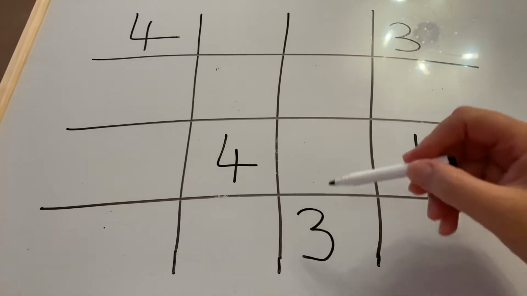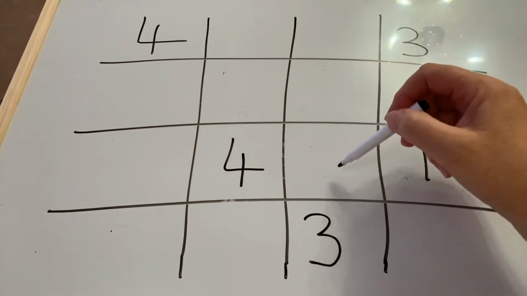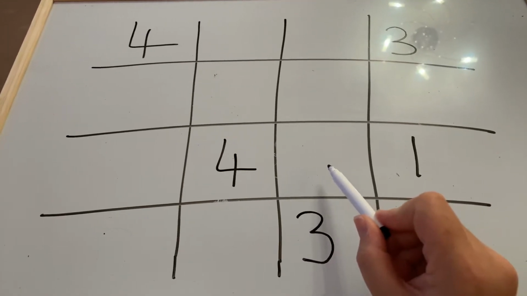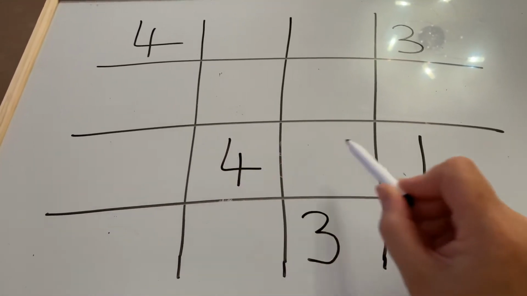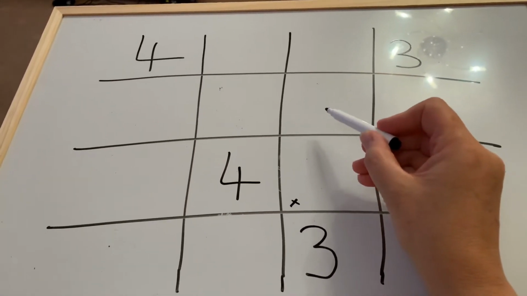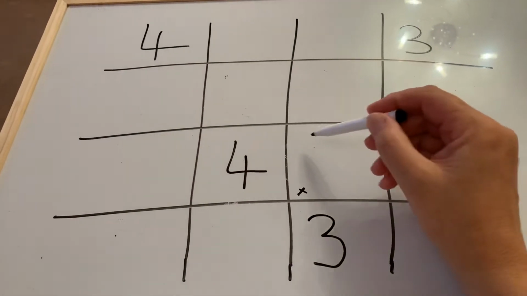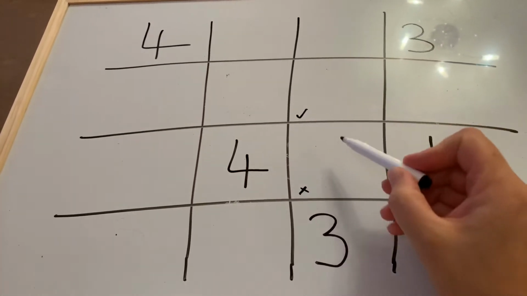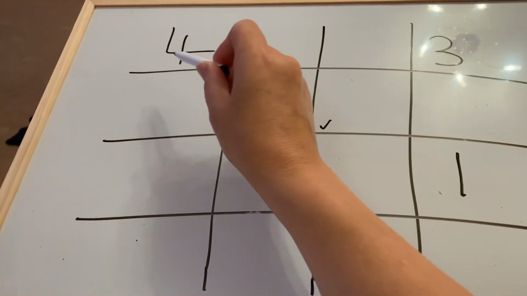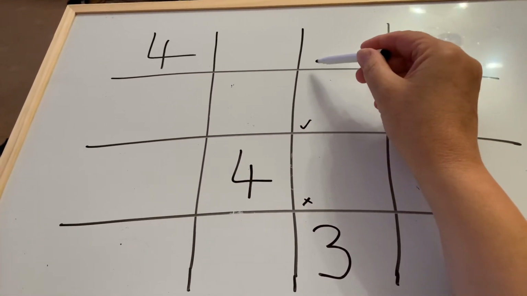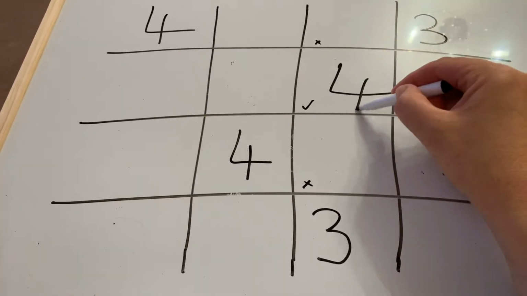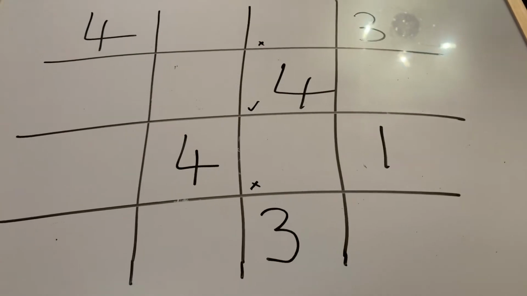So there, I've got to get a 4 in one of these squares, right? So if I come to this, can I put a 4 there? No, because there's already a 4 in that row. So can't have one there. No. If I come up here, there is nothing in this row, so yes, I could have one there. But let's go up just to check. There's nothing there, but let's go along the row, and there's a 4 there, so I cannot put one there. There's only one choice. I have to put the 4 there. Okay, there we go. And let's put the other 4 in.